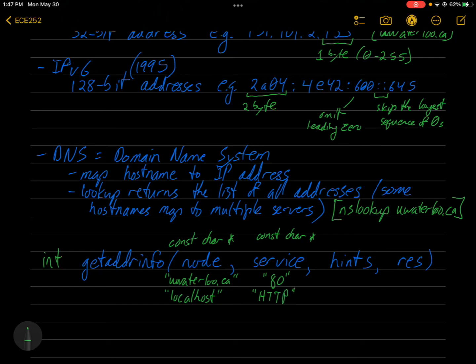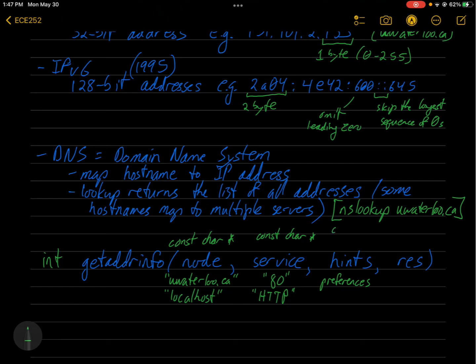So I think web might also work, or www, HTTP, or it could be IMAP, for example, for a mail server, etc. So hints is your preferences, and I'm going to have to squeeze this in here.